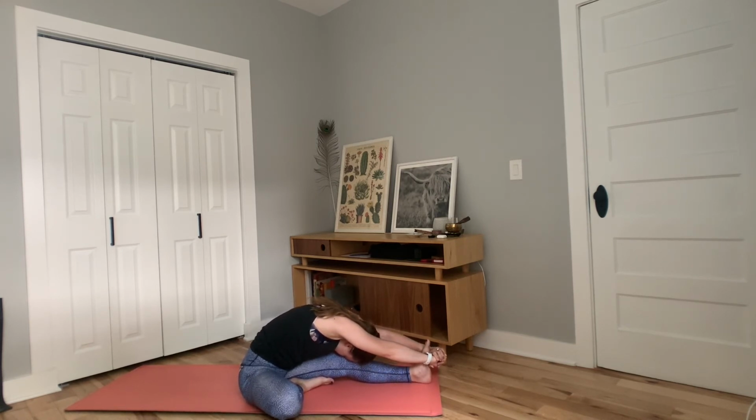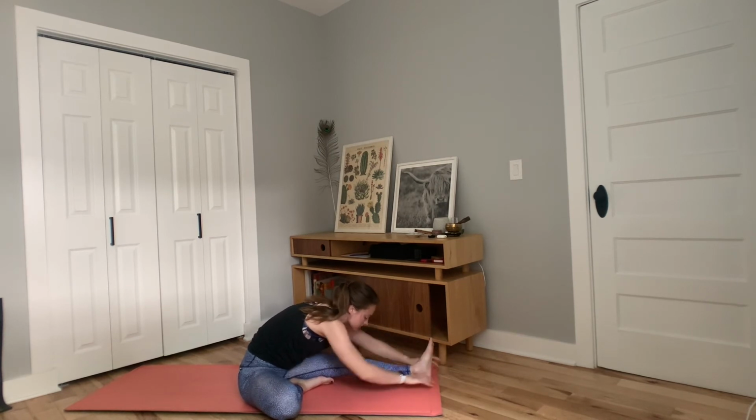Three. Two. One. Take your inhale to look up, lengthen. Exhale, release. Draw the right knee up to point toward the ceiling.